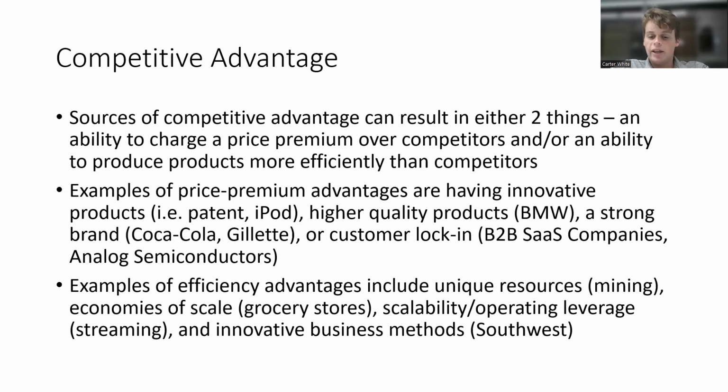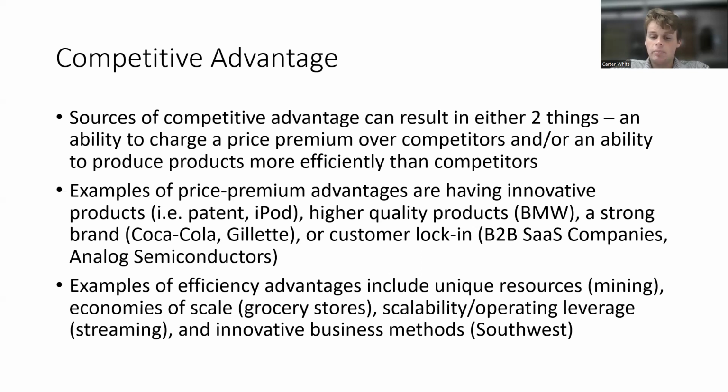So now I can get into examples of efficiency advantages. The first one would just be unique resources. That'd be like maybe I had access to Trader Joe's lemonade and no one else did. For instance, a lot of times mining companies or energy companies that are extracting things, if you just have better resources, it's going to be cheaper for you to extract it. The second one is economies of scale, which I kind of already went into with Walmart, but basically it's the idea that if you're a really big company, you have leverage over your suppliers to ask them for things or get things cheaper.